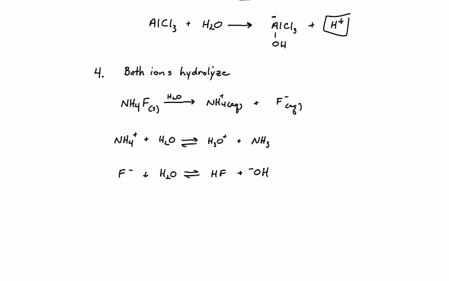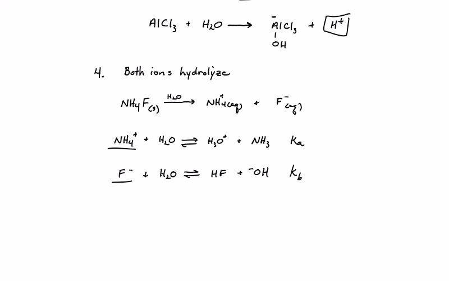So how do we predict this? How do we know how this is going to behave? Well, it all comes down to which one of these two things, the ammonium or the fluoride, is better at its job. Which one of these is going to have the bigger effect on the concentration of its particular component of that acid-base system. And the best way that we can go about figuring that out is by looking at the Ka value and the Kb value for the two compounds, or I should say for the two components here.